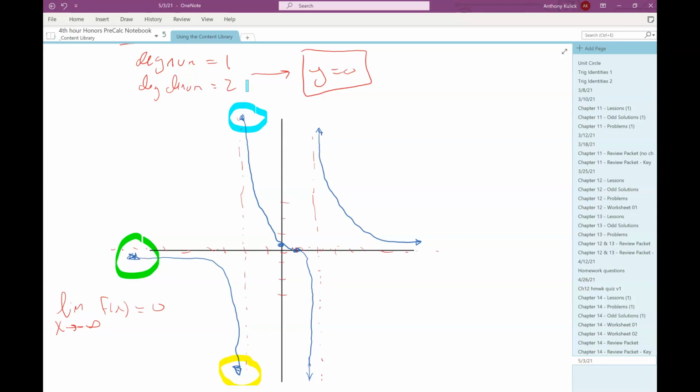Briefly, that I did, this was a place where a lot of people didn't have much to write there, or weren't sure what to write there. So I just wanted to go over the notation again, because it's mostly just a notation. All it's doing is describing with symbols what we're seeing in our picture.